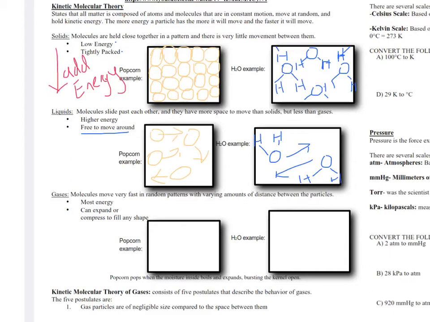Now going from a liquid to a gas, once again, I have to add energy. I'll just put an E, add energy. So as I continued to put both of these beakers on hot plates, well, with the water, I hope you know what happens when you add energy. It starts to boil and you start to see the steam, which is that liquid water becoming gaseous water. So if you have one water molecule here, he's still stuck in the beaker, but we have plenty that bounce all the way out, and one guy ends up all the way over here.